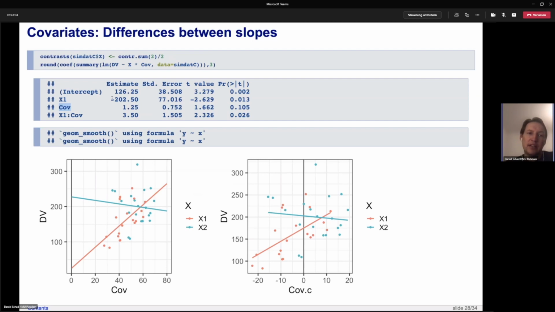And what actually is going on here is that this group difference tests the difference between these two lines at the location where the covariate is 0. And that's all to the left here. This is 220 compared to 20, so that's a difference of 200. So this rule that the location of 0 of the other effect determines how you interpret the one effect extends to covariates. So your covariate is a continuous predictor here. And in this case, we have the same thing.